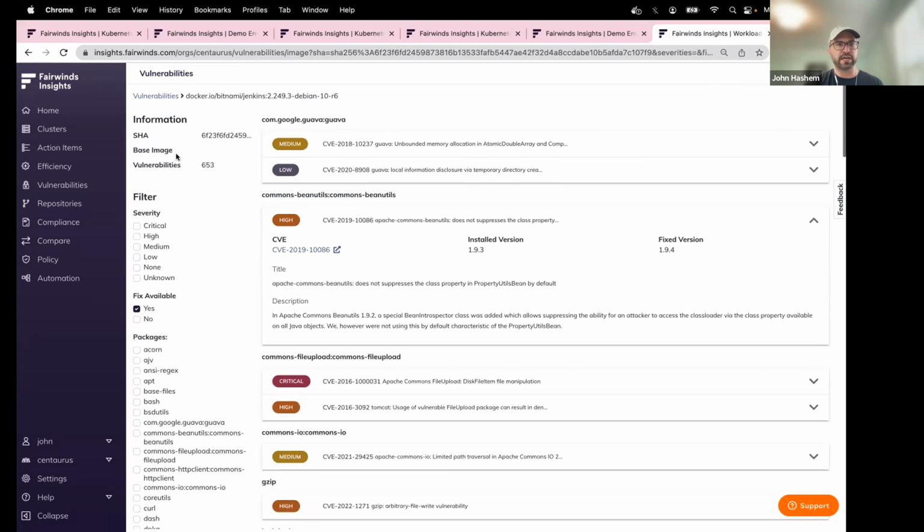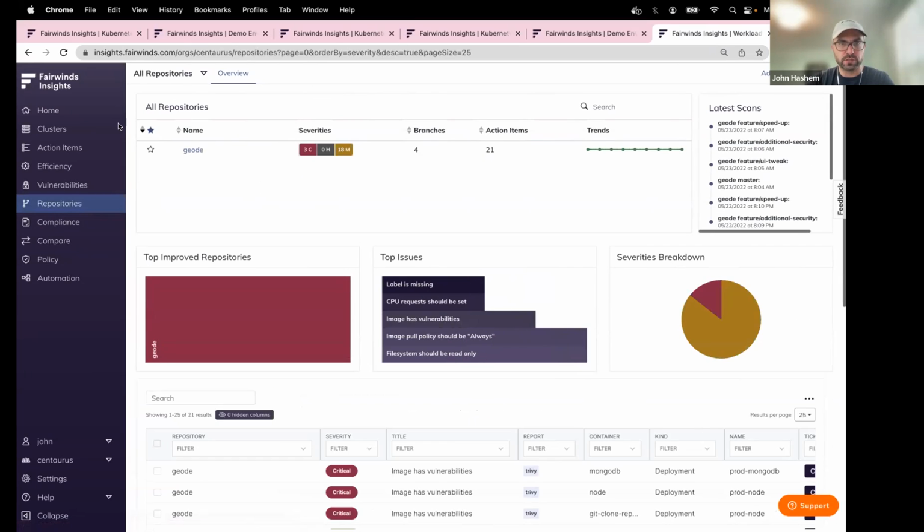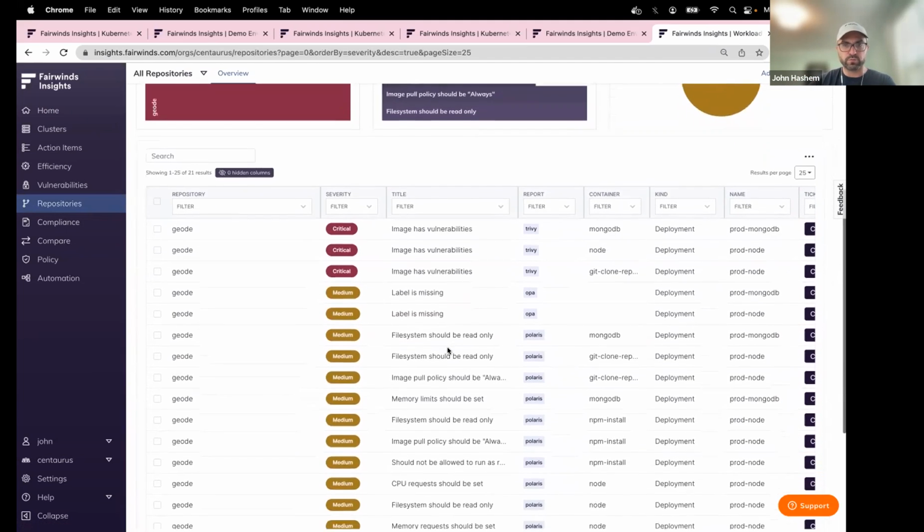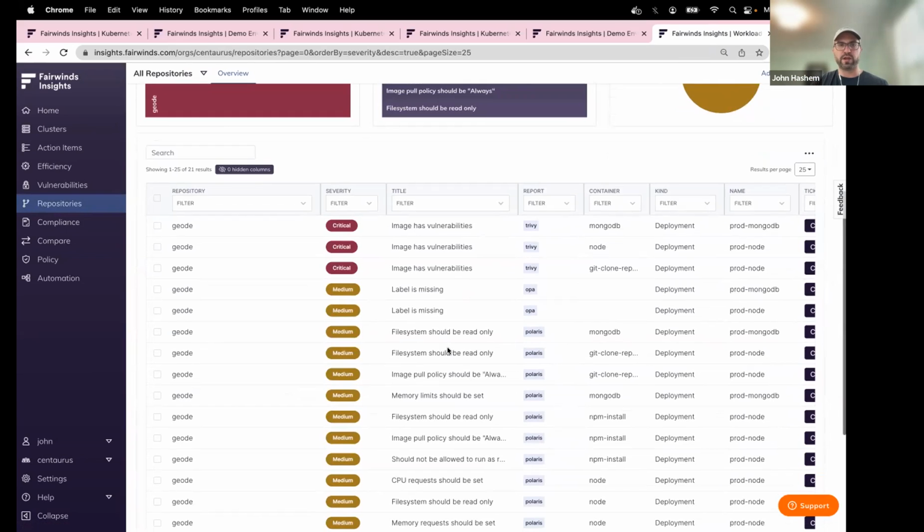Yeah, this is one way to take a look at it. One of the most popular ways is, ideally in your CI, you're going to see some of these changes being presented. The repositories view actually got reworked fairly recently, so now it's using our auto scan capability. You can see your top repositories and your top issues. Not only is it security related, but you can also see some of those efficiency checks. So, hey, I'm missing labels, or I didn't set any CPU requests, which is something I want to be doing. You can also see below what has actually been performed here. So it's another way to look not only at security risk, but also across those different best practices.